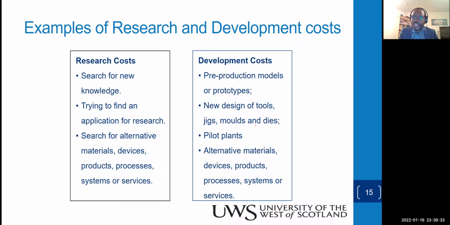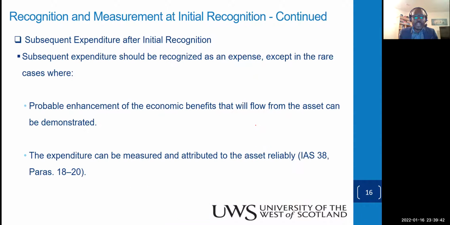Okay, the one which brings to life is what we should capitalize. The one which is typically seeking knowledge and not bringing it to life should be expensed off. All right. It makes sense. Otherwise, everybody will come up with some flimsy excuses of undertaking research and then capitalizing it just to be able to reduce their expenses and then boosting profits.